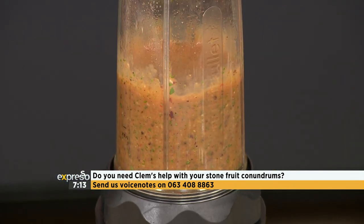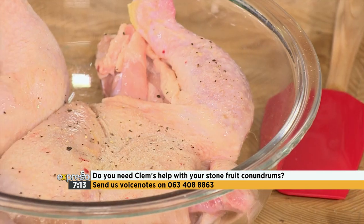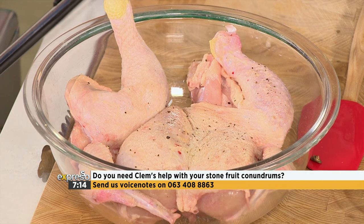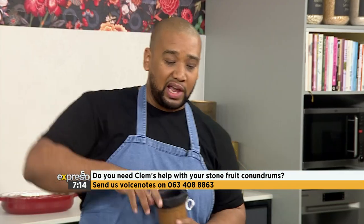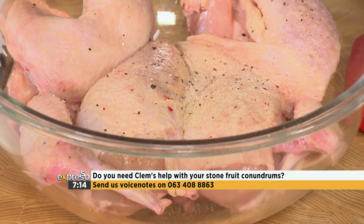I butterfly the chicken. When you roast the chicken, butterfly it, always. More surface area, cooks a lot quicker, gets more contact with the direct heat, you get better crispiness, but we're not looking for the crispiness, we're looking for the charriness, that's what we want. So, chicken, butterfly it, you can see salt and pepper on there, you want to season your meat beforehand. So you could bang this guy on the braai if you wanted to.